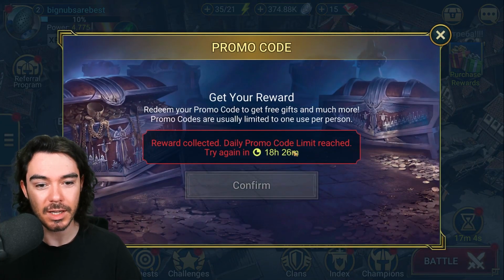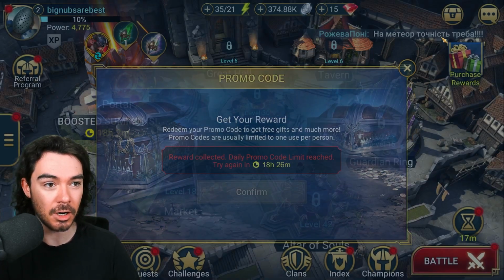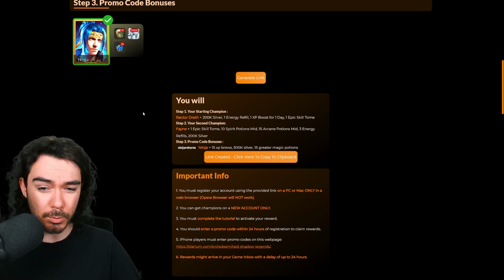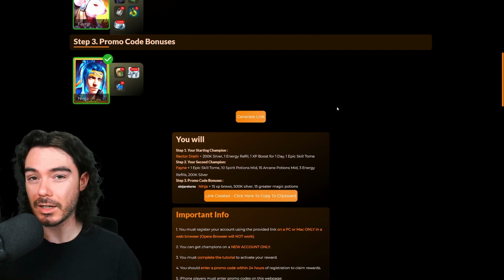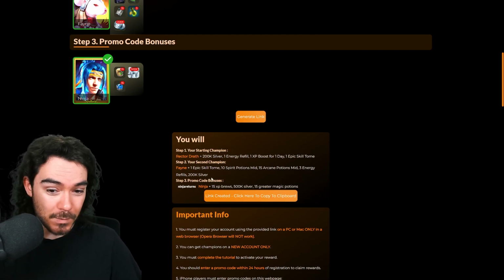Click promo codes. You can see we've already done ours, but you would paste it in here, click confirm, and they would appear then instantly in your inbox. Again, with promo codes in general, if it's expired, it won't work. But if you're getting it off Module TD, if you're getting it off the website, like I said, it's constantly updated, so it will work just fine. But yeah, that's it. Simple enough.